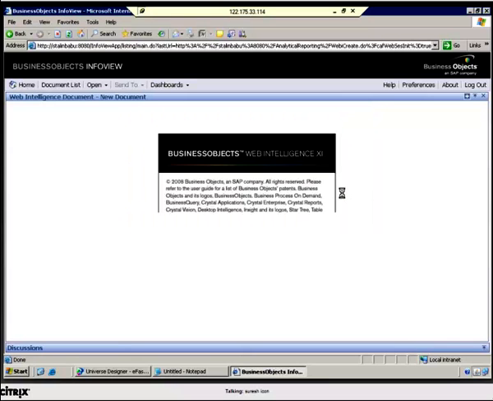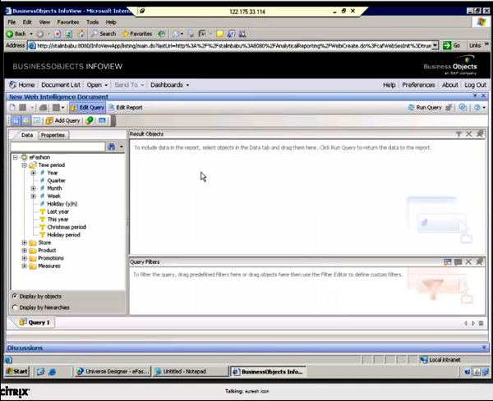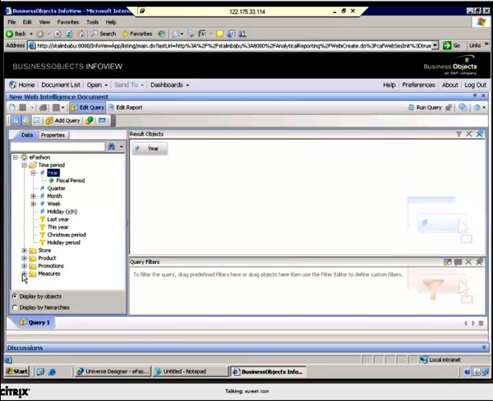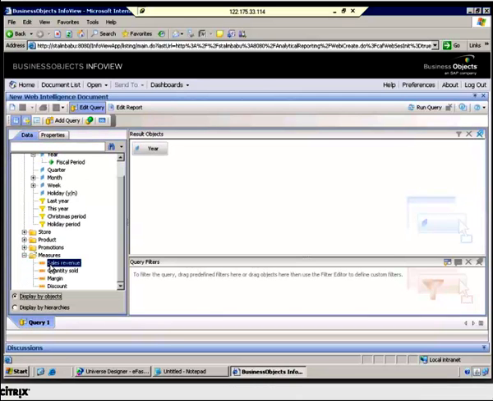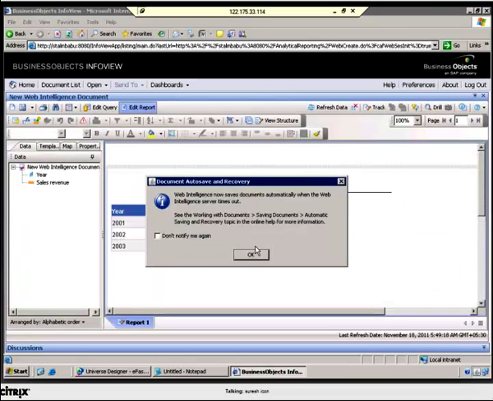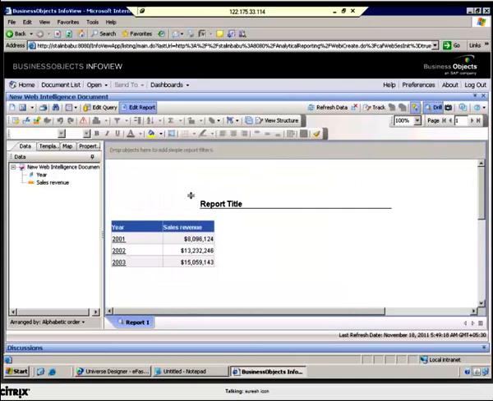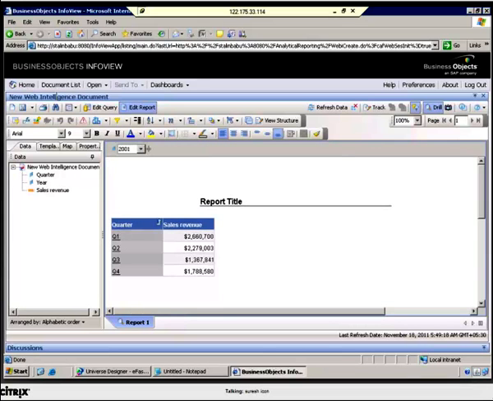I just want to take that universe as a source. If you want to take that universe as a source, you just need to select that universe, then drag and drop here. I think this is not our universe. Sales revenue, run query. This time, just enable a drill. Now when the customer clicks on 2001, sorry, it's not our universe. Let me take another universe, sorry.